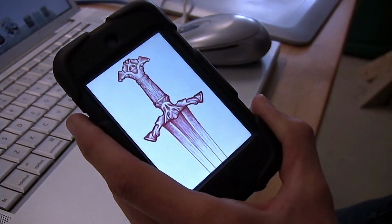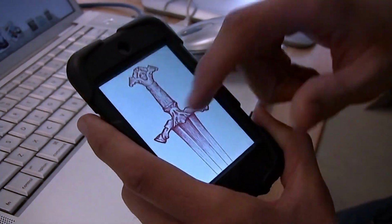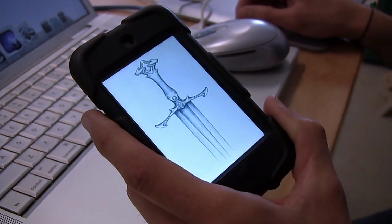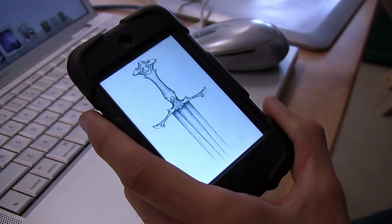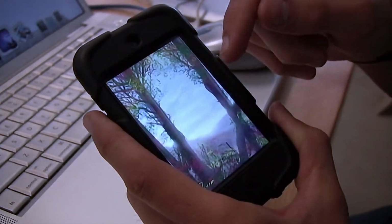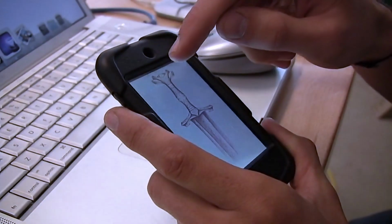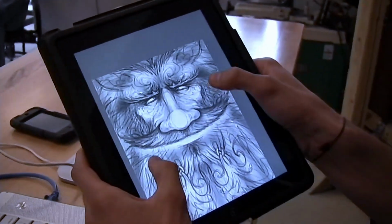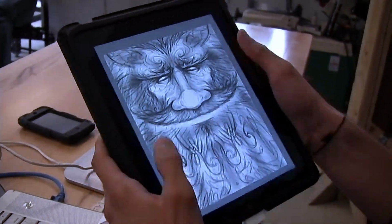There's no superior art medium. It's just how can I get the kind of mythopoetic ideas I have in my head out and listen to my instincts, just go at a gut level of what you think looks good. And this is just one way to do that. So it's called Sketchbook Pro. It's for the iPod Touch. This is Dave Stevens' iPad. Or you can draw trolls. It'll be a troll smith. That's totally fun as well.